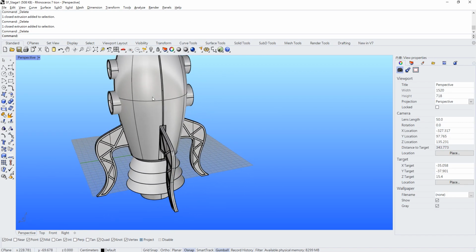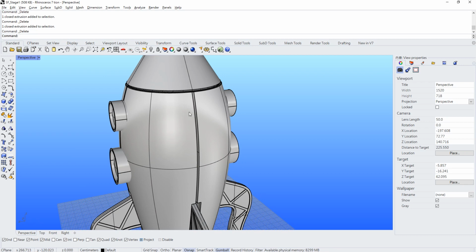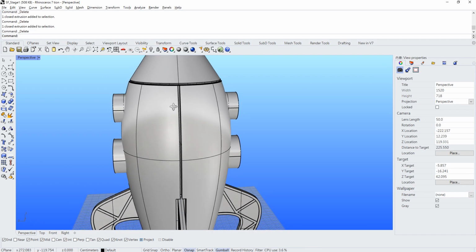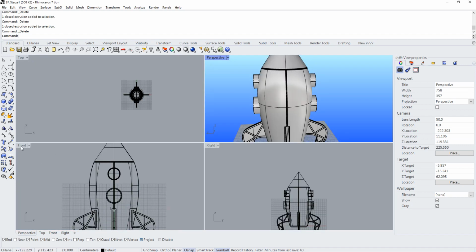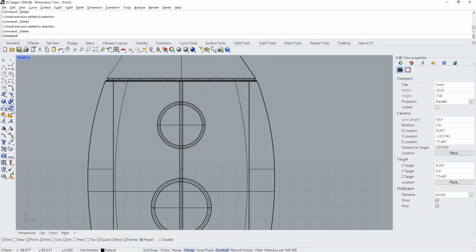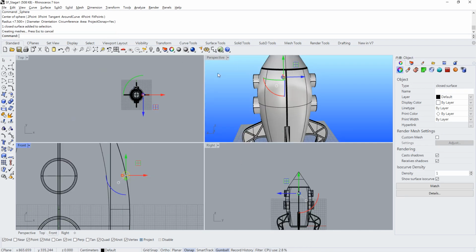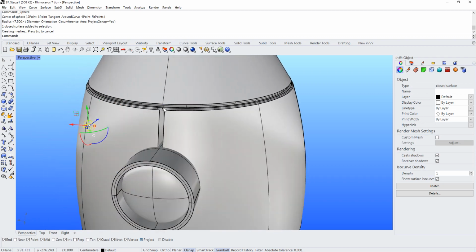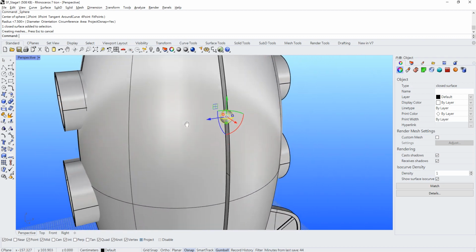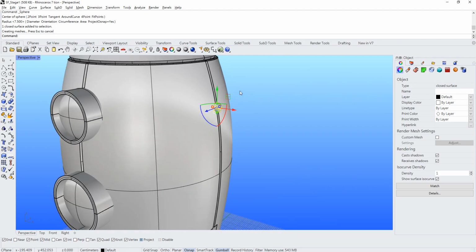Okay, so final things, I think we can create some kind of decorations on the border, on the surface. So let's go to the side view, and I want to just use a simple sphere. Okay, this is the reference, this is the model, and yeah, I think it's fine. So let's just do that manually.